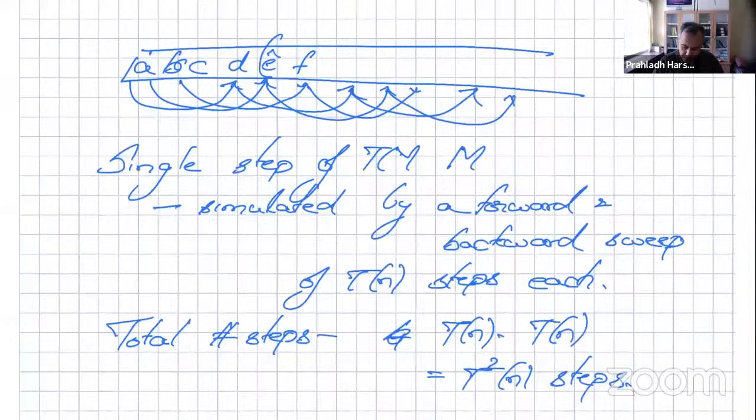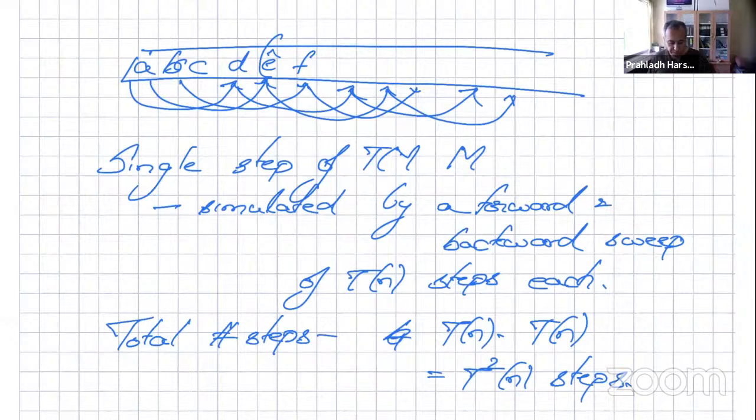Wanted to mention a couple more things. Notice that over here I already need to know that T is time constructible. It needs to know how long the sweep is. So you're using the fact that T is time constructible; it needs to know how far to go in the sweep and then come back. So it needs to know the time Tn; the Turing machine computes it and then goes so far, comes back, goes so far, comes back.